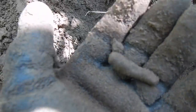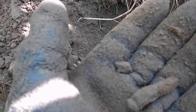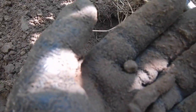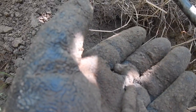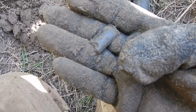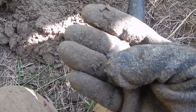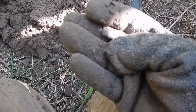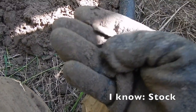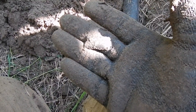Well, in addition to that stone was an iron nail, it looks like, a square nail, and a buck and ball. Or just some kind of lead shot or something, who knows. Alright, that piece of brass right there, and I'm pretty sure that's a piece of a musket trigger guard. As you can see where the hole was to attach it to the butt. So, see if the rest of it's down in there. If it is, I'll show you.